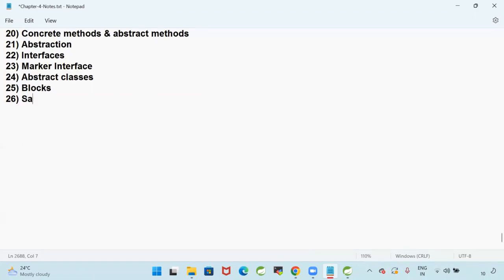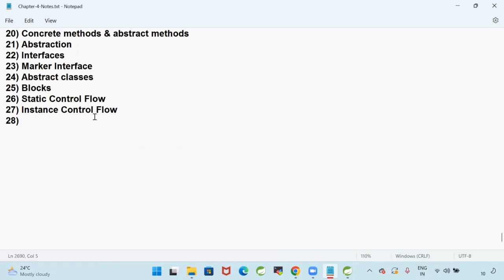We discussed static control flow and instance control flow. What are the static control flow and instance control flow? First, static variable, static method, static block execution: block, method, variable. Can I access an instance variable in a static method? Not directly, only by using an object. Can I access a static variable in a static block? Yes. Static means class, instance means object.